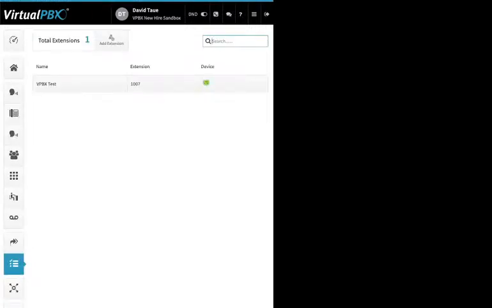Virtual extension is a plan-specific feature. This just allows you to add additional extension numbers without adding additional users. These are quite limited. Right? You can't use the VirtualPBX cell phone on this extension. You can't add them to a group or a queue, right? Because they're not actual users. But they can be a menu option from your virtual receptionist, or people can enter this extension number and reach this device.